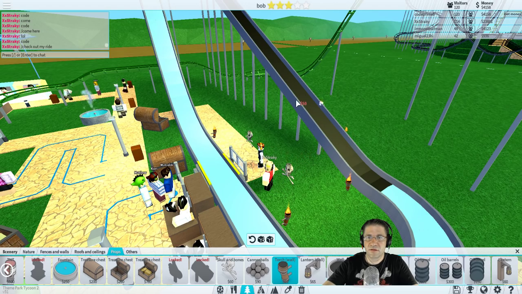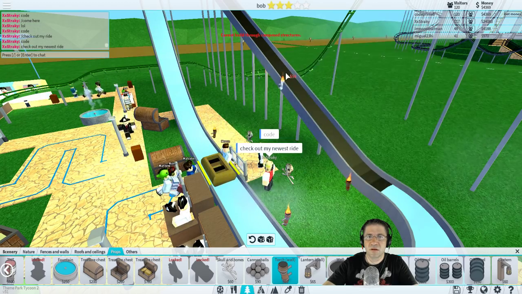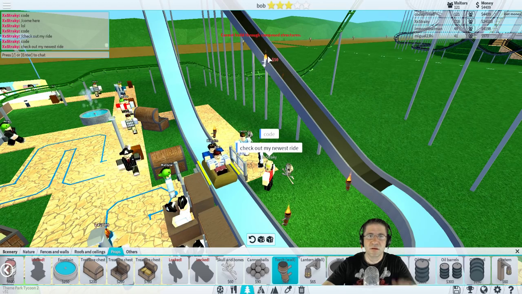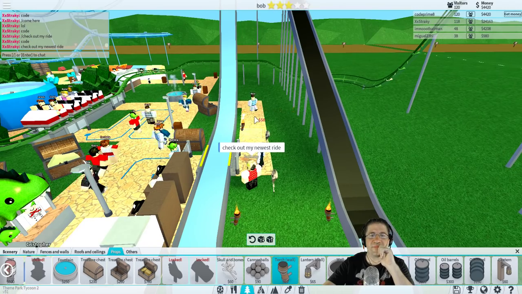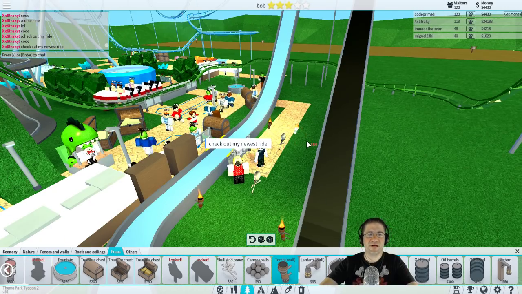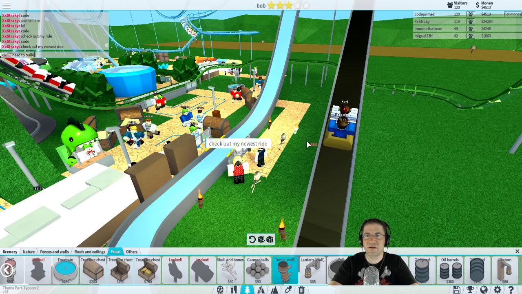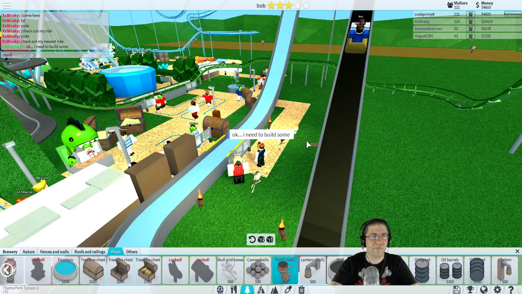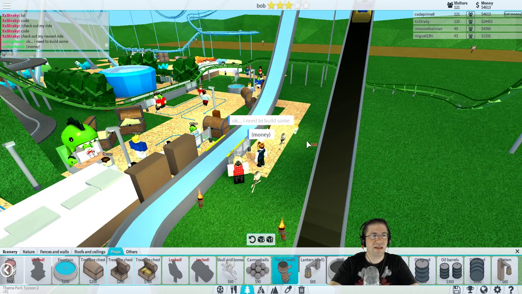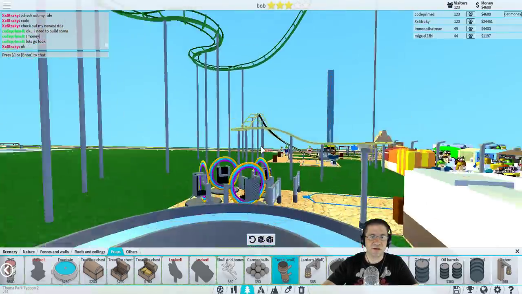How do I? I don't know how to do this. Oh. Cannot build through composed structure. I don't know what that means. Check out my notes, right? Okay. I need to build some money, I mean. I need to build up some money. Let's go look. Alright, Straky. You lead the way, sir.